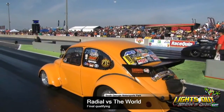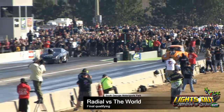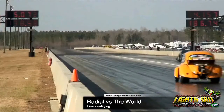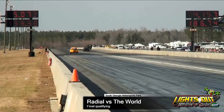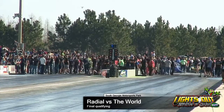It is. This is a tough deal for these guys to jump over on these radial cars. And a lot of it is going to be there. We go. A little run right there. Not bad. 115, 186. 062. He's got the tree dialed in, man. 109 for the 60-foot. What did you see in that car being a nitrous? I know you're a turbo guy, but what did you see that they laid out on? Just then? He's probably trying to find something for E1. They came out here and they went right to the front. And they don't have any tune-ups to probably slow it down for the heat, so they're probably getting ready for tomorrow, actually. Being soft with it.